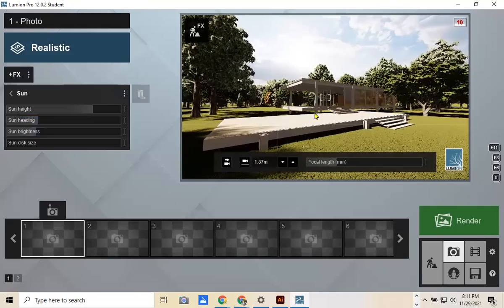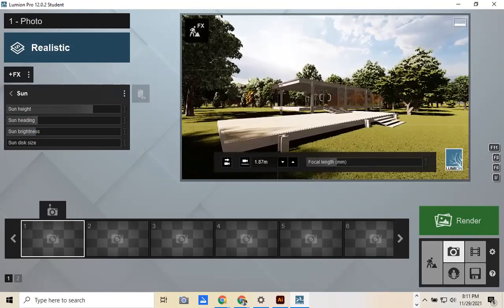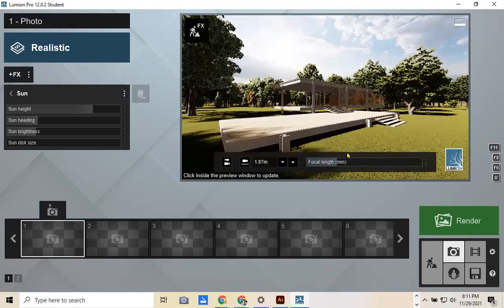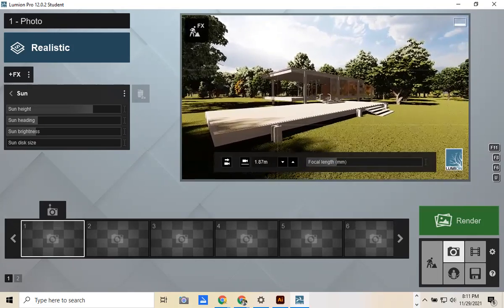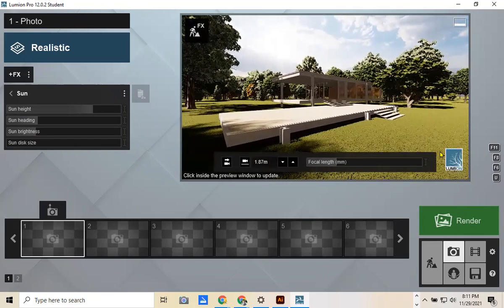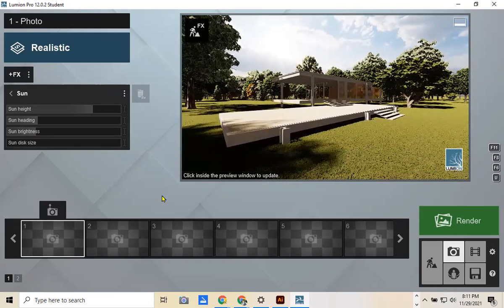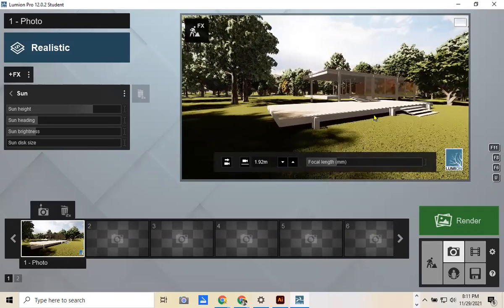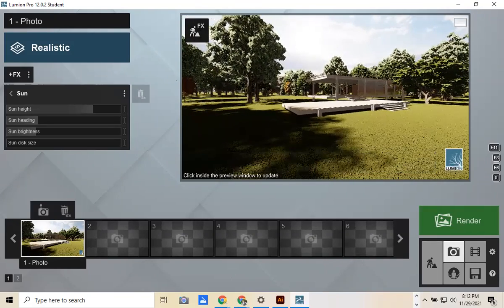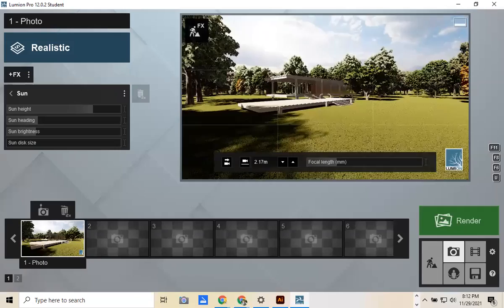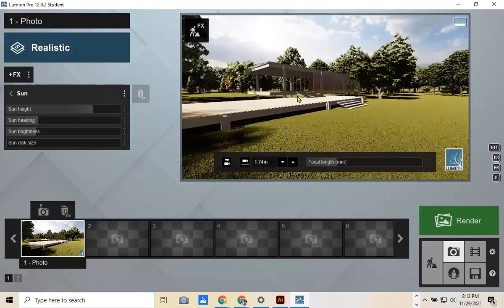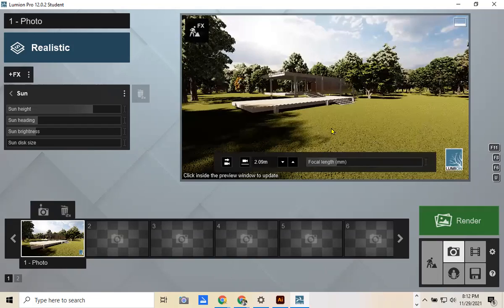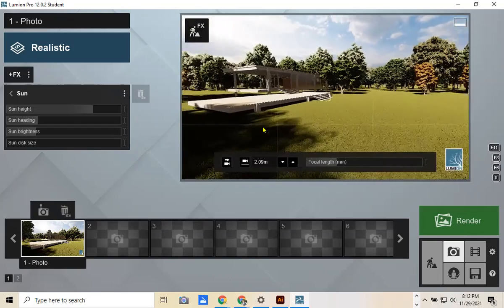You can still move here, maneuver if you're not 100% satisfied. So maybe you want something more dramatic, right? Give yourself enough space so you can crop this out. And let's see what it looks like. So when you're ready to render, all you're going to do is click on the store camera option here. If you're like, okay, well, I want to try a couple different views, right? You can zoom out, you can maneuver around. We can maneuver, we can zoom out a little bit more or do a different view, a different perspective. We can go around.